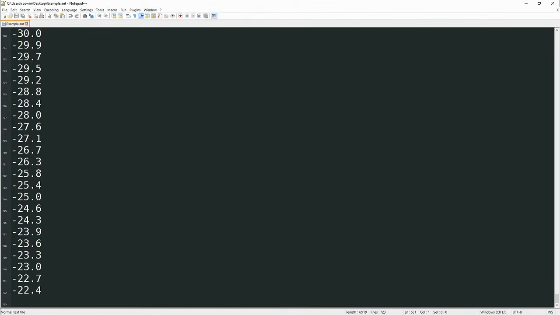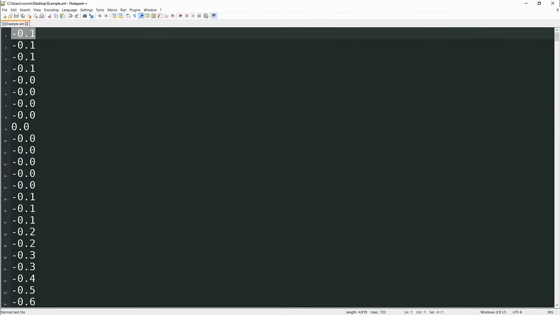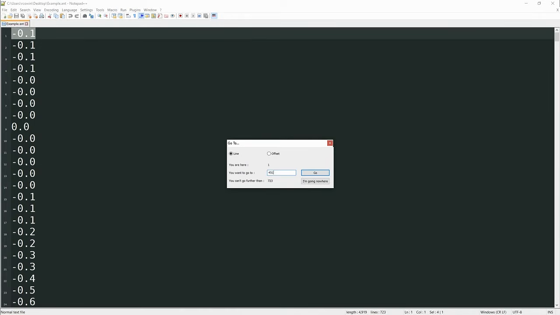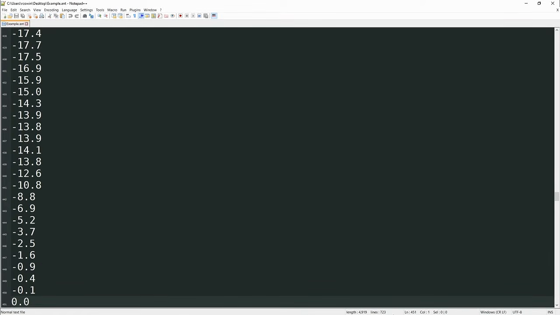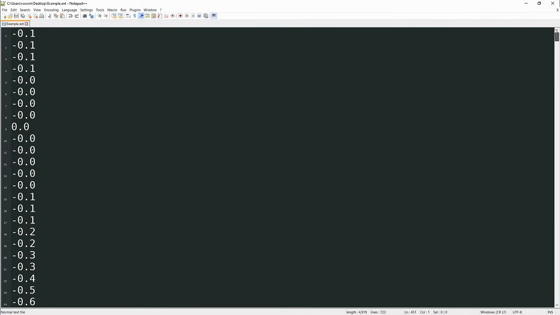I'm using a code editor to examine a file here, and you can see that you've got a bunch of numerical values separated into rows. What you see in this example is a non-compliant file. Instead of 720 rows, you've got 722. If we go back to line 1 and compare it to line 451, you can see that they don't match. Line 451 is a 0.0, and line 1 is a negative 0.1.